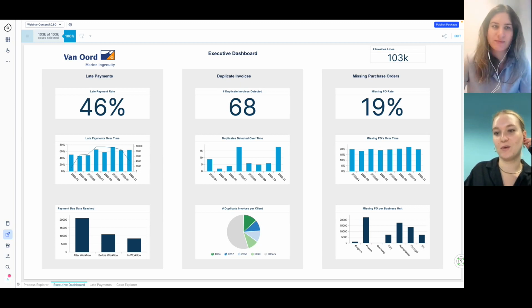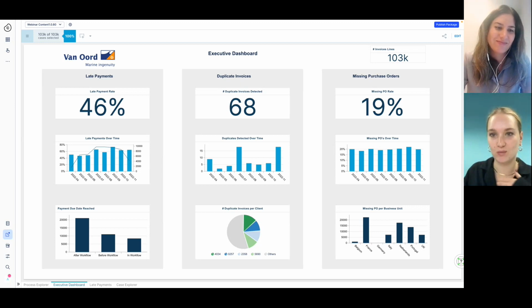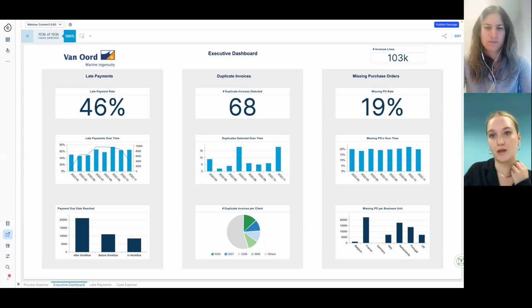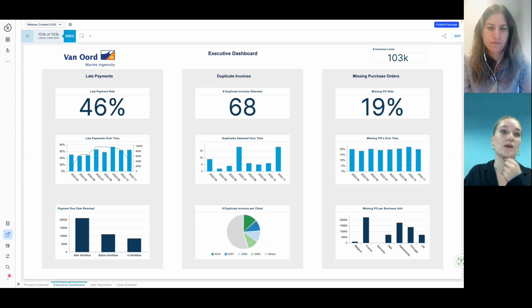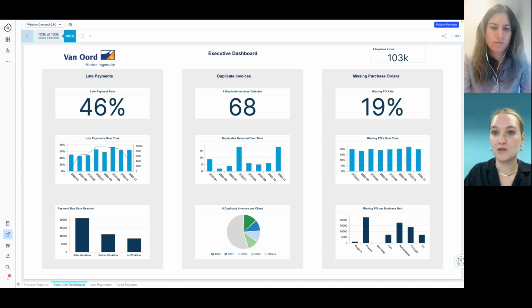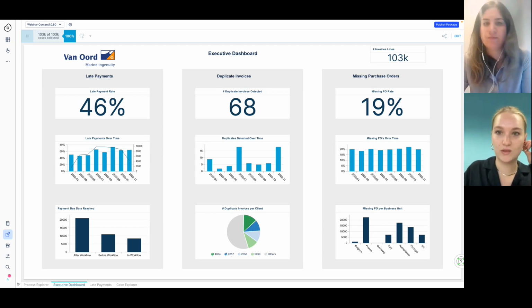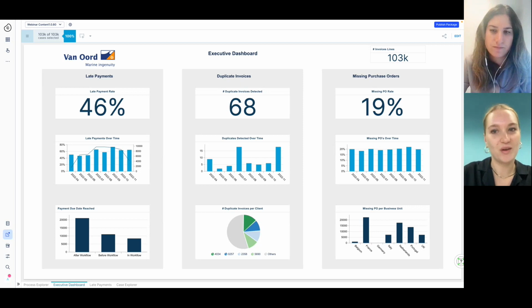So yeah, maybe that's also why we're specialized in implementing it, because I think a lot of companies get a Celonis license, but struggle to really realize value out of it and really build relevant dashboards and analyses. So that's our role as Apolix, but then also Lotte and Muriel, the two people that are working at Van Oord with process mining, are now very enabled.